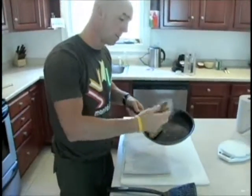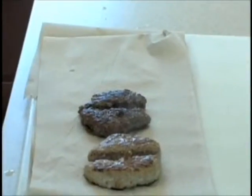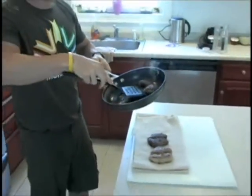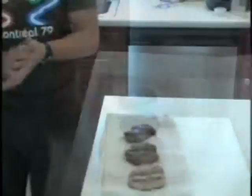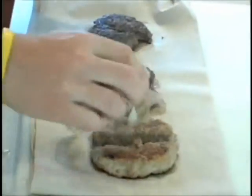So now we're going to take our burgers off, because they're all about medium right now, and just place them to drain as much of the fat as we can. This is the turkey burger, this is our bison, and this is our lamb. I didn't really pre-drain any of these, but the lamb I am going to drain a little bit, just because there's so much fat as you can see.